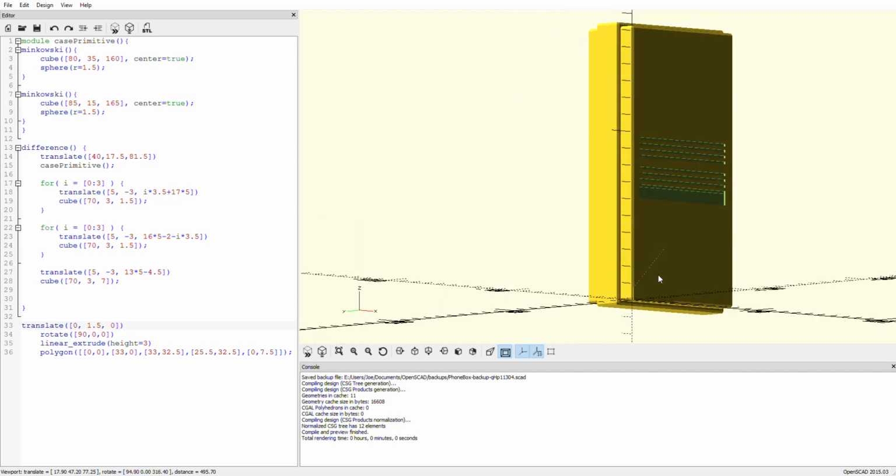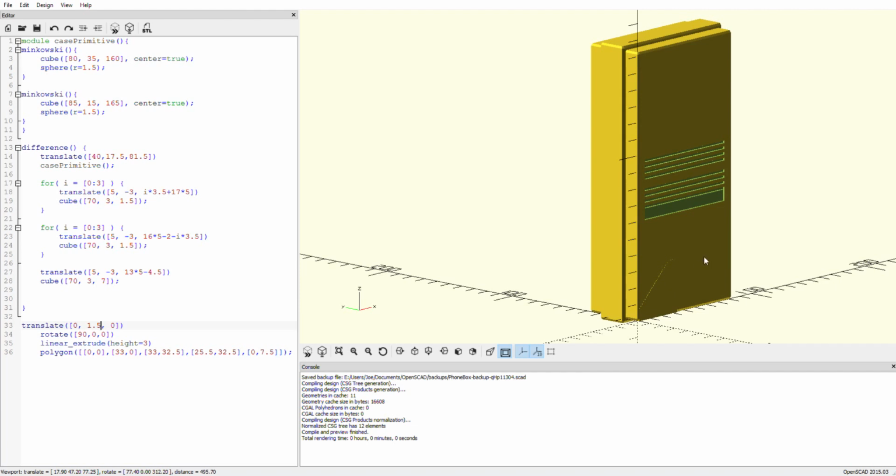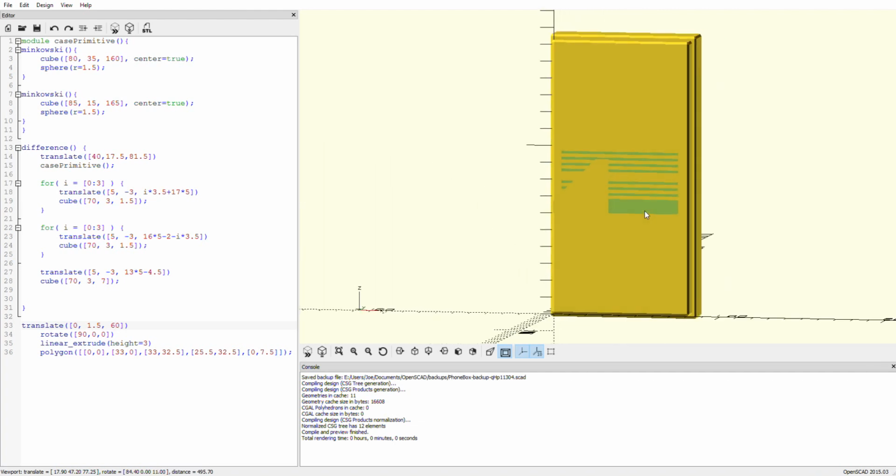What I'm going to do now is move it up, and then I'll move it over. So in the z direction, I know that this needs to go up by about 60, I think. And that brings it up until it's just about even with the bottom of this cut.